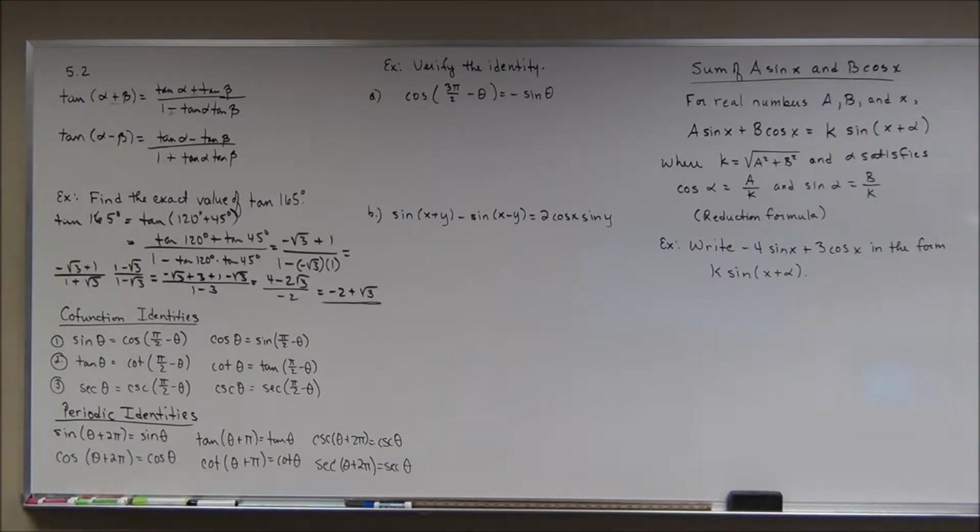Alright, now there are some more identities. The next 6 identities here are the cofunction identities, remember that co and cofunction. You have sine, cosine, tangent, cotangent, secant, cosecant. What they're saying essentially is that, especially if you have acute angles here, the sine of an angle is equal to the cosine of its complement, this being the same as 90 degrees. But it doesn't have to be an acute angle. You can do this for any angle, but that's one way to kind of keep track of it. Notice that the sine of theta is the cosine of the quantity pi over 2 minus theta.